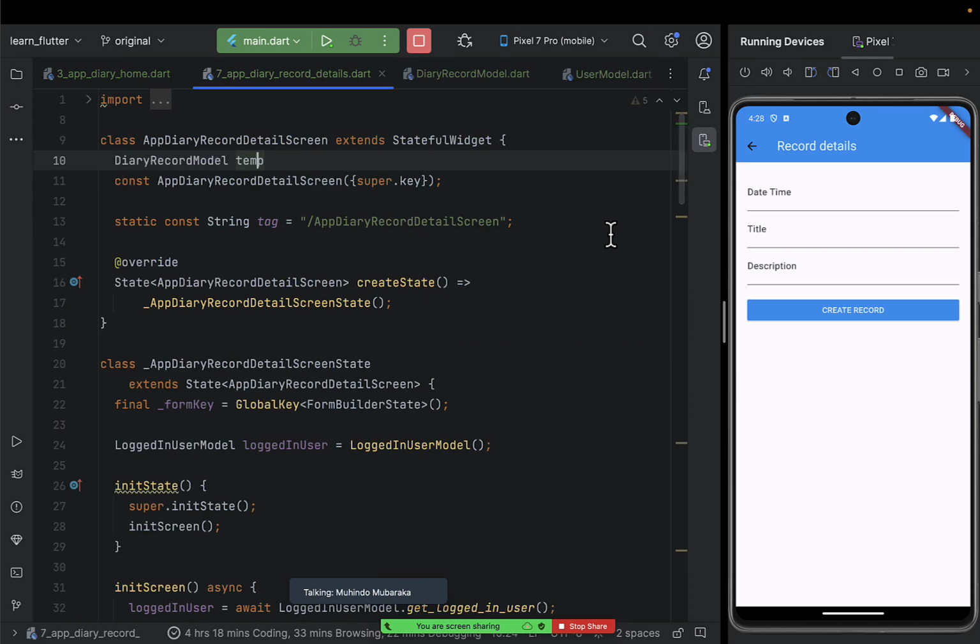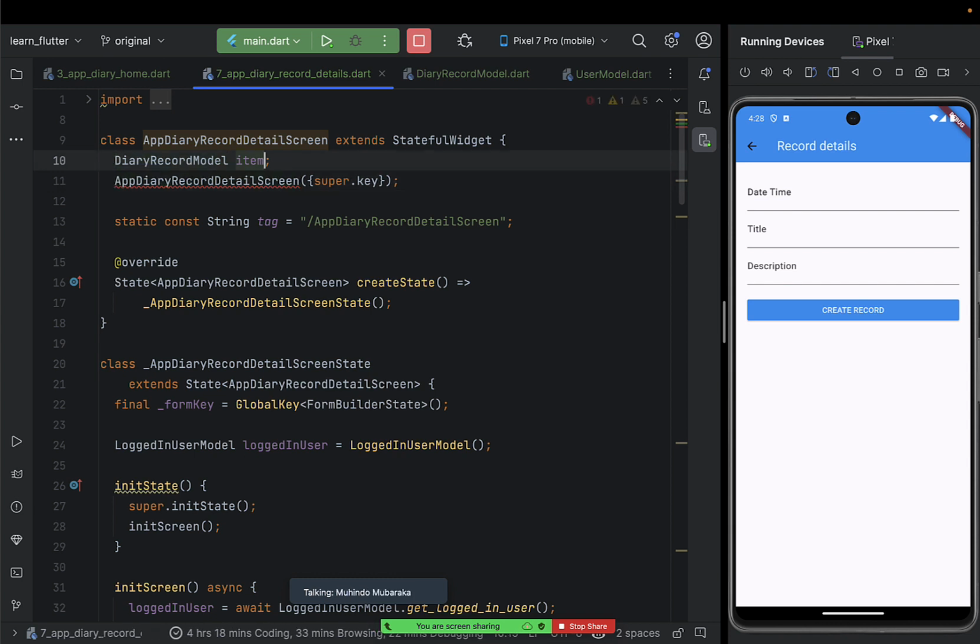So I'll come here and then say diary record model, I say item, and then say equals to the record, like this. So it means that this is going to be initialized to this. Sorry, I can even remove it here. So I remove this constant.